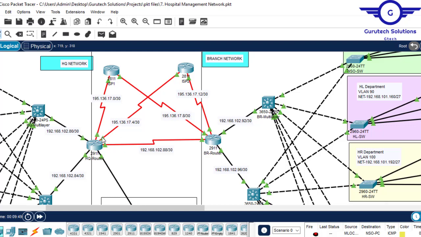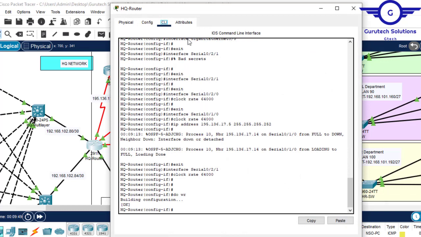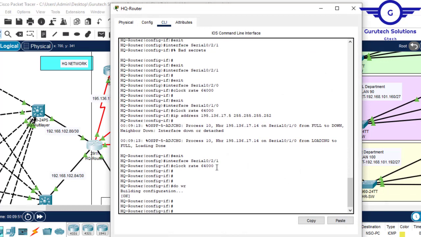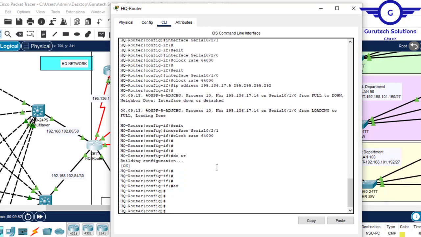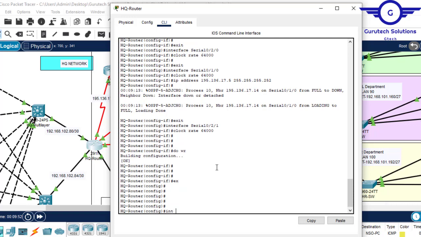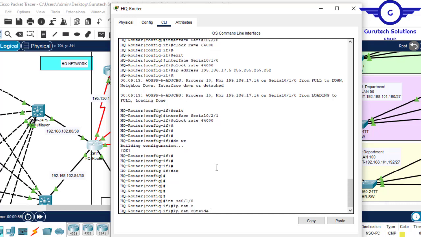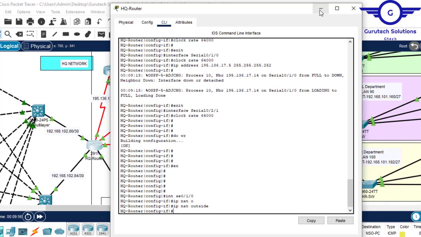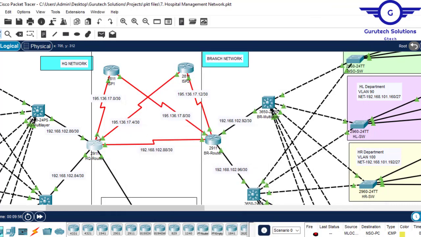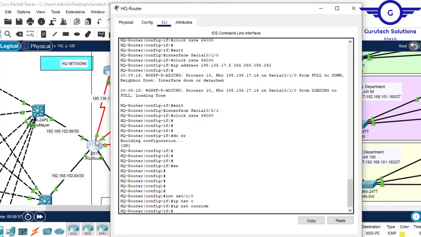Let's start configuring PAT. I'll start on this router, so I'll check which interface this is. This is 0/1/0. So I'll say exit, interface serial 0/1/0, ip nat outside. And the other one is this one, 0/2/1.